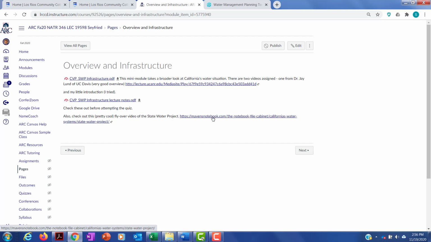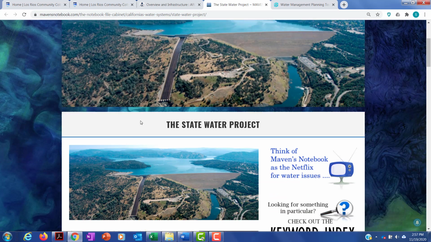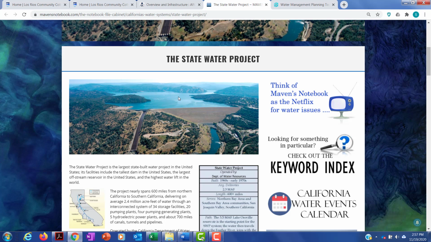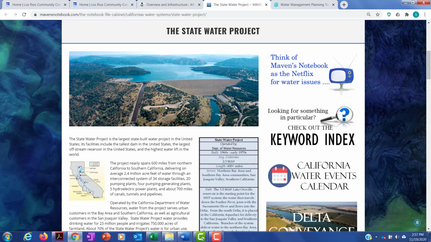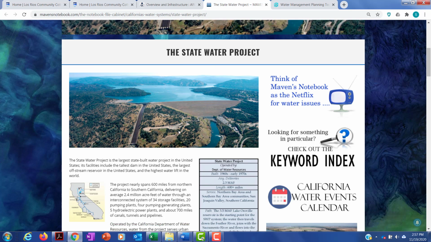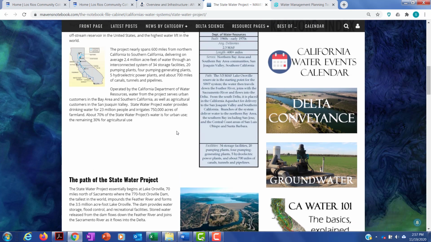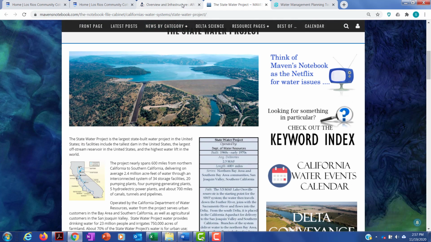So if you go to this site, go to Maven's Notebook, or I'll just do it now. It does a neat flyover of the State Water Project, and it's just music and literally aerial views of all the features of the State Project. With the nice music, it makes you feel like dams are just wonderful things, but that's what it is. It's a neat thing to look at after you look at the maps, and it gives you a different feel for all these different features, because the State Water Project is truly a marvel of engineering. And it's really worth checking out and getting to know a little bit.